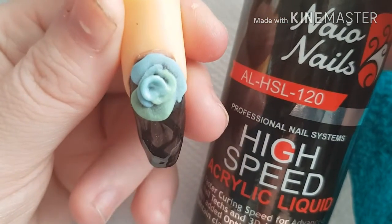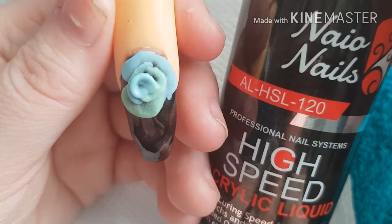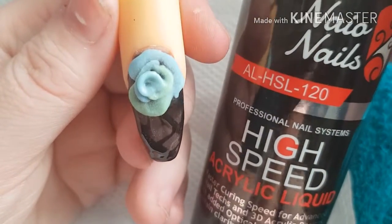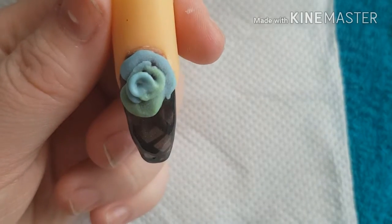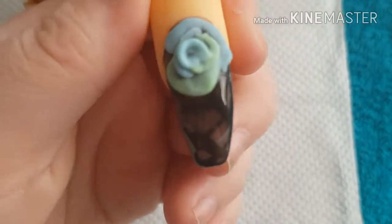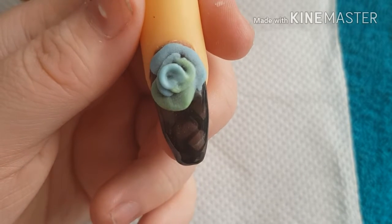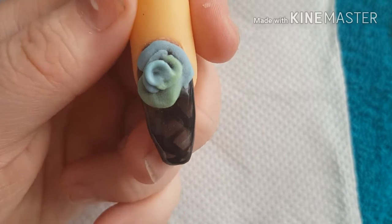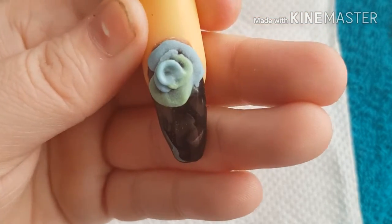I thought it would be quick, set up within a couple of seconds at least, and then set after like a minute, but it actually doesn't. As you saw, it took me quite a while for this video. It took me quite a while in general, but I don't know if that was the speed or what. But when you're watching Kirsty Meakin using it, it seems to set up really quick. But all things considered, I'll give it another go, and I will do it on a nail form backing paper. But the flower itself could be better, obviously, because I've never done it before.